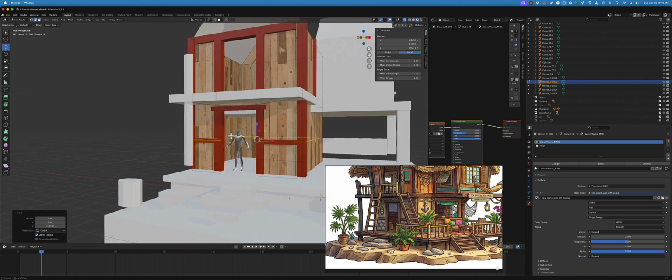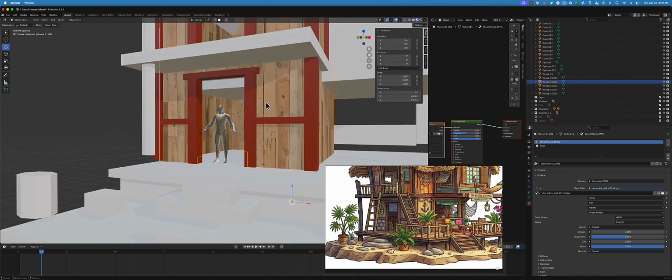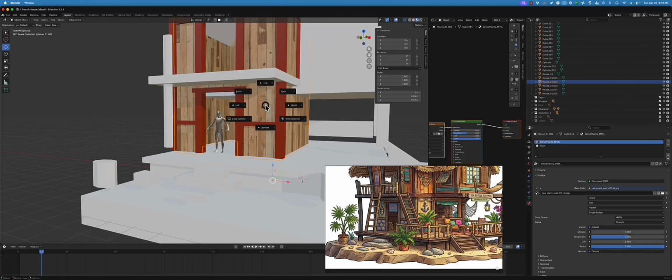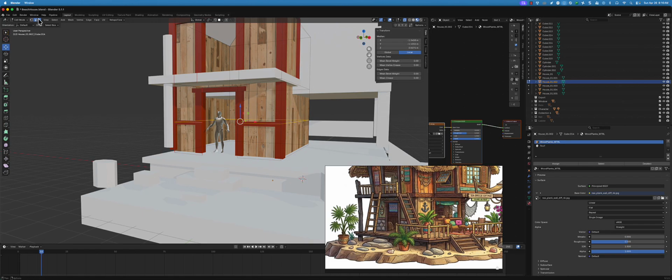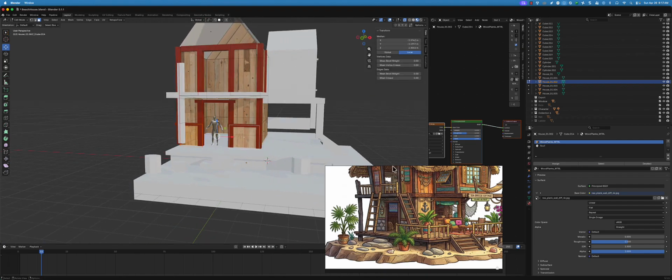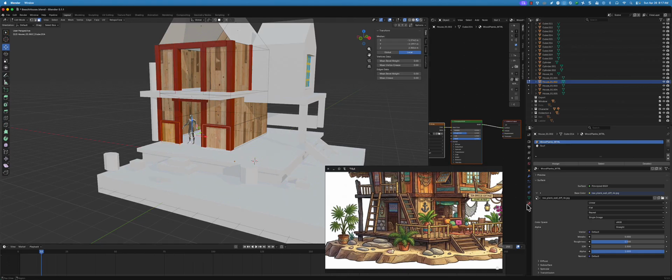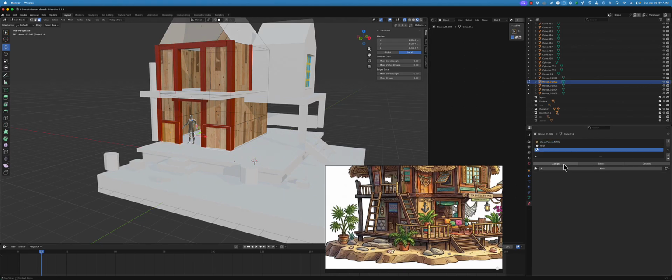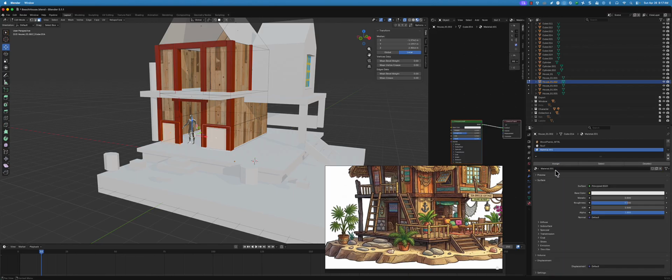All right, so let's go ahead and create another material. Still in edit mode, right? So Tab, edit mode. We're going to select these two front faces here where we're going to put the stone material. Okay, and go over to material mode, and I'm going to create a new material here and assign that, and I'm going to call this stone. So new material, and then stone underscore MTRL.